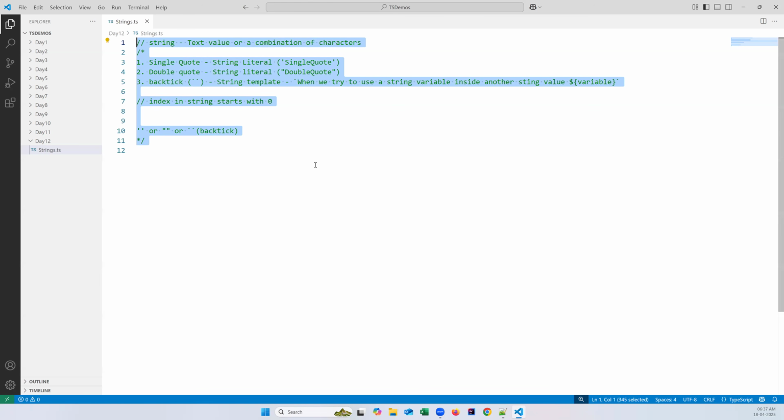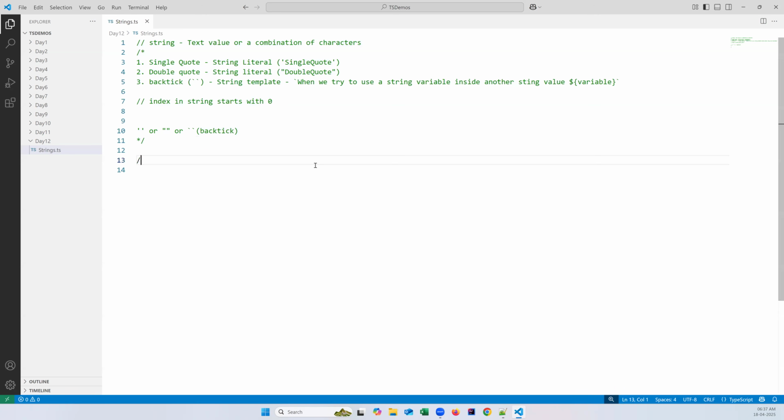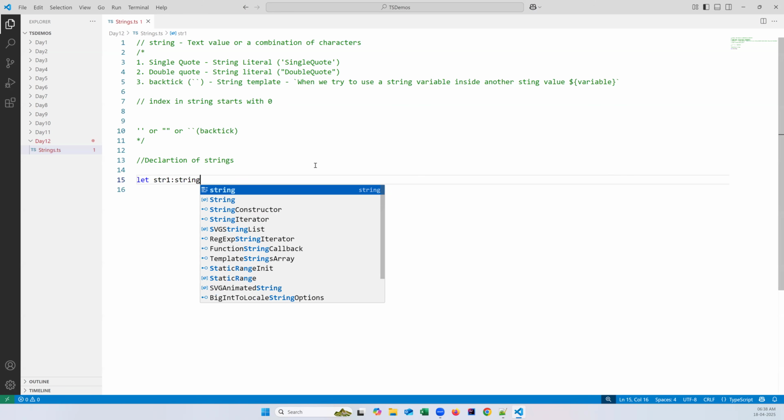Now we can define a string in multiple ways. Declaration of strings: how many ways can we declare? Let's say let str1. This is just a name of the variable; you can put any name there. And the type is string. Again, in TypeScript, type inference is there, so specifying the type is optional.